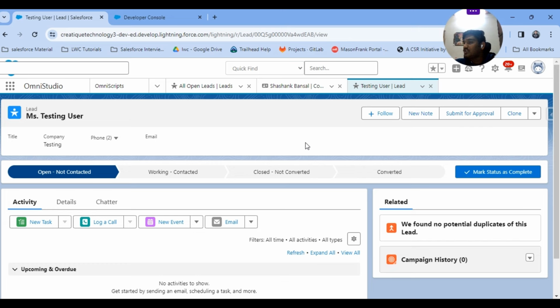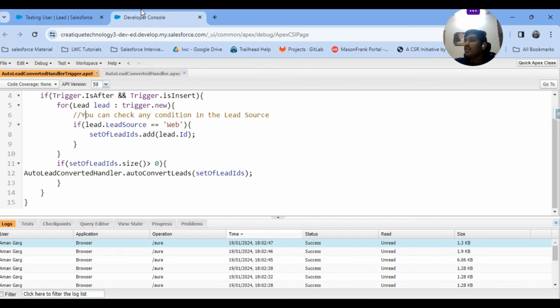If you have a business requirement that whenever the lead is inserted and the lead source is web, phone referral or any other source, the lead should be automatically converted, then you can add the condition in the if condition.